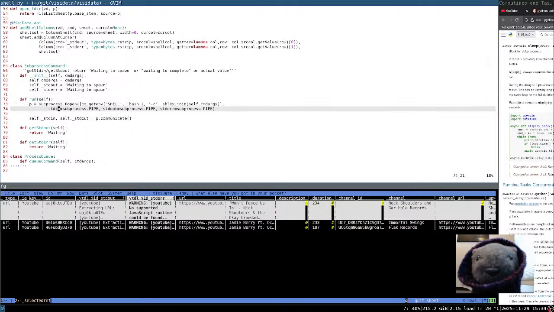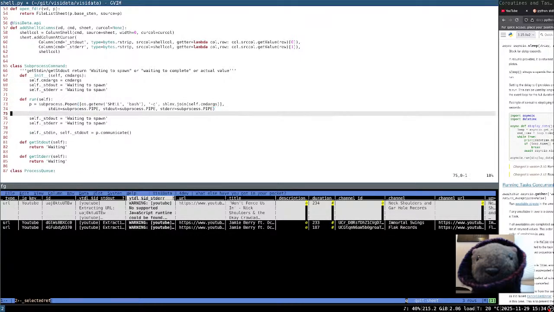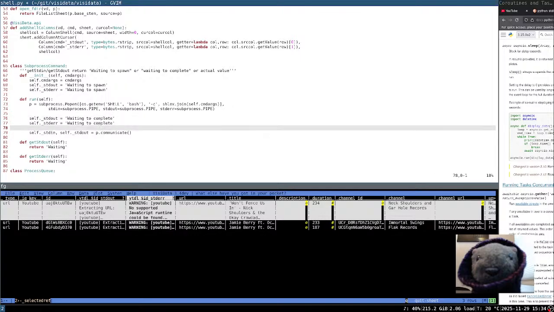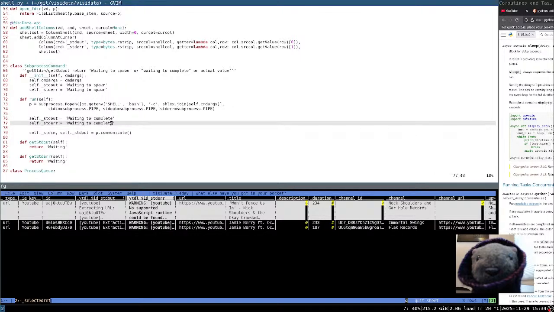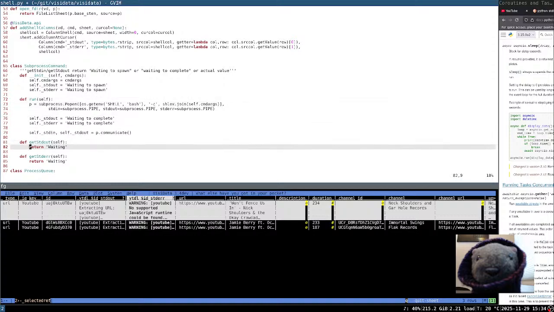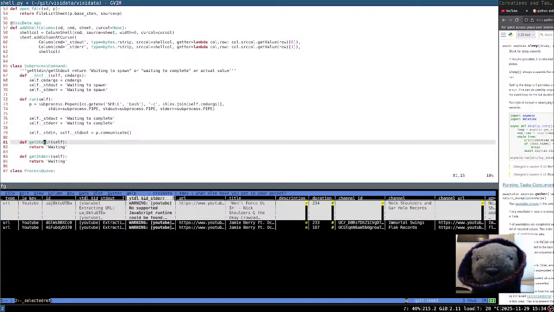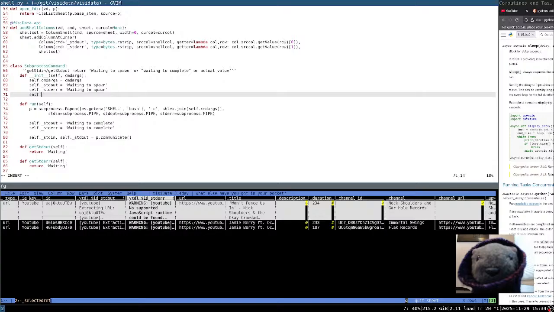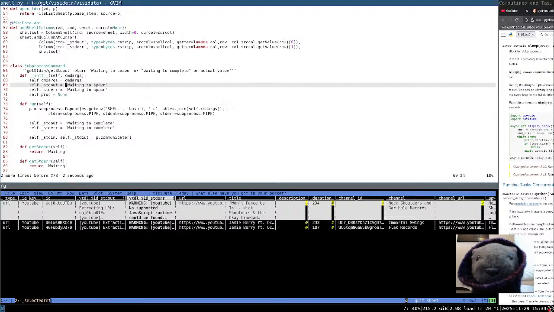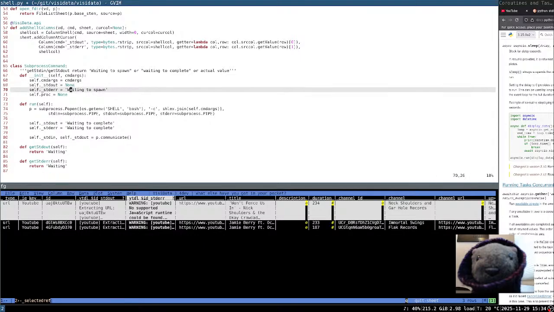And then down here, when we actually launch it, we're going to say waiting to complete. I think I could be a little more clever with this at some point, but not right now. Here's the process.